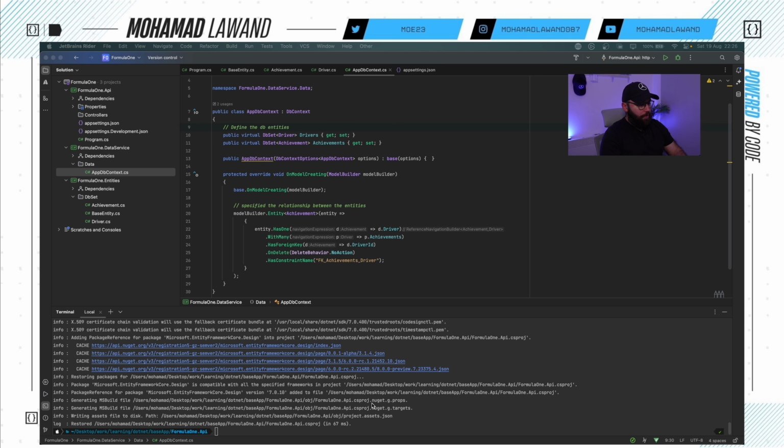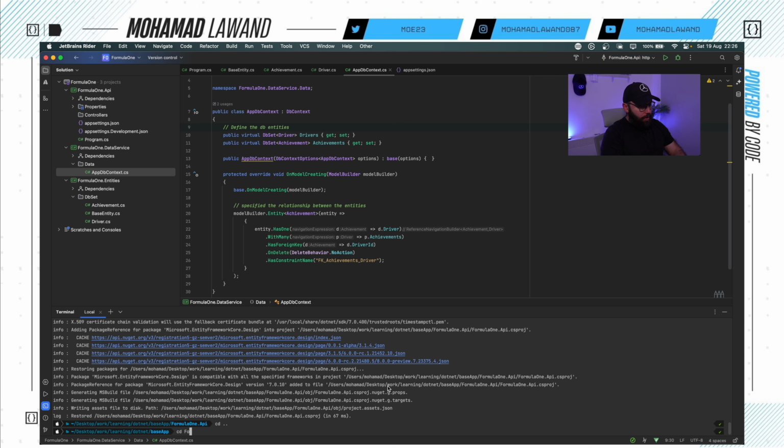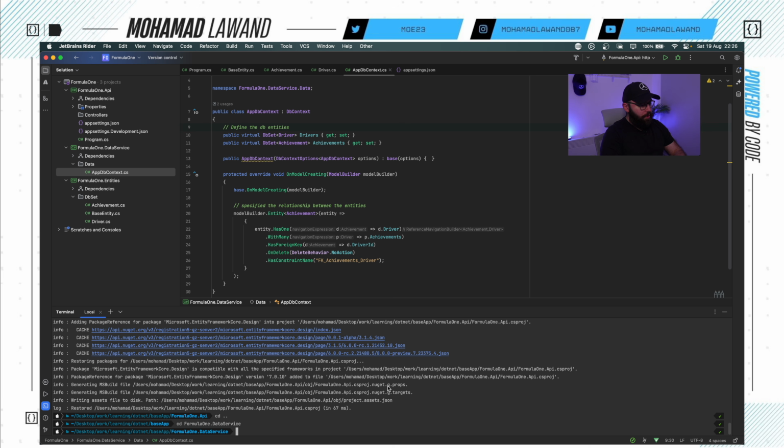So I'm just going to type cd formula1.databaseservice, and I'm going to type the following. So .NET ef migration, and I'm going to call this initial migration, and I'm going to specify the startup project, and it's going to be Formula1 API.